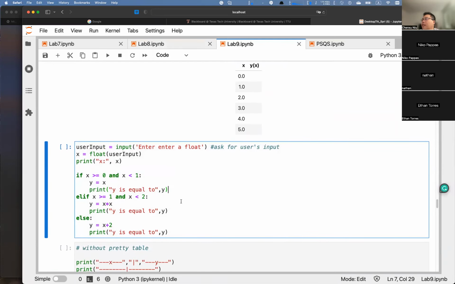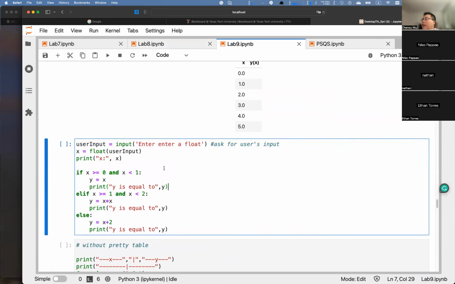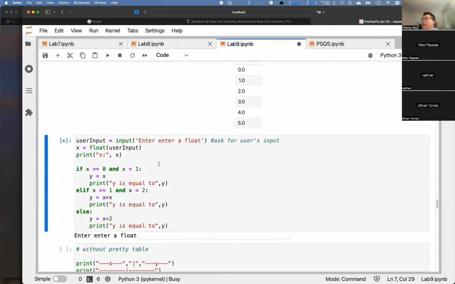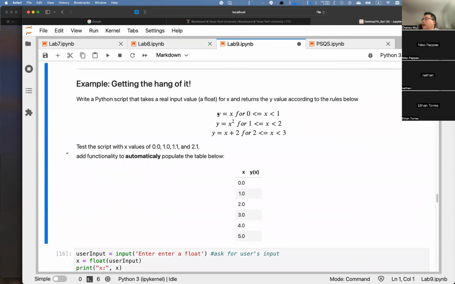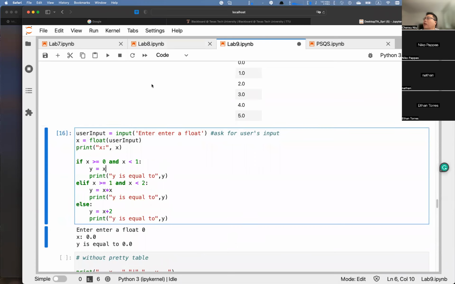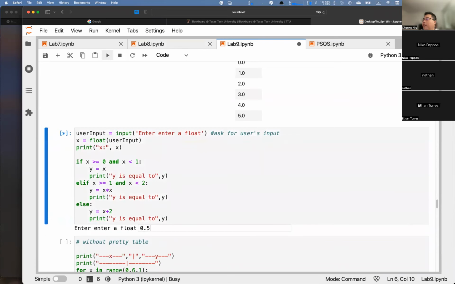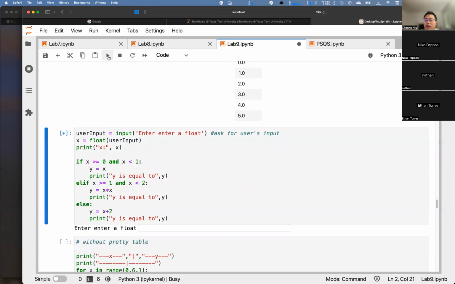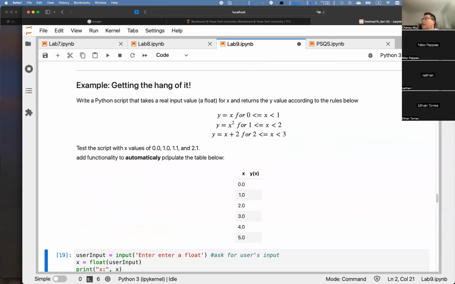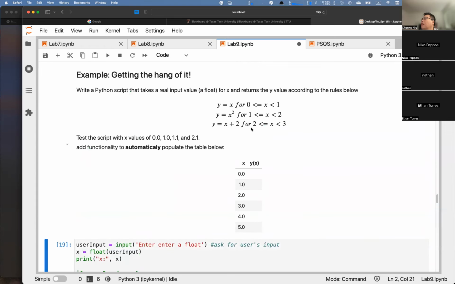So let's see it. First one, you can input something. You can input a float number, for example, 0. Then it is 0 because of the first rule, right? Or 0.6, 0.5. And next one maybe 1. 1 is 1.